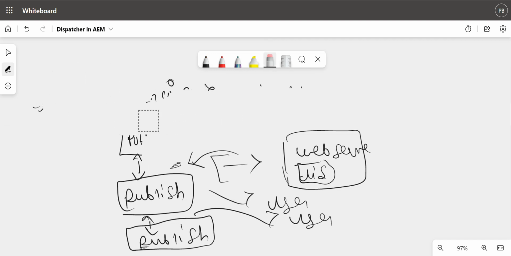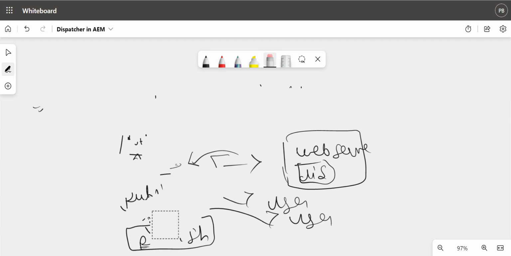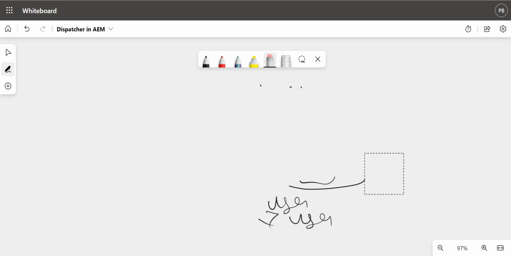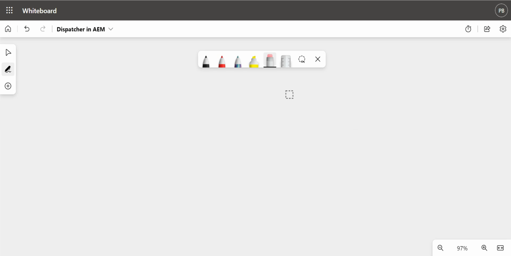The third thing is security. We are not directly giving access to the publish instance, because the publish instance has a lot of things that we do not want to provide access to. And we can also talk about request filtering.